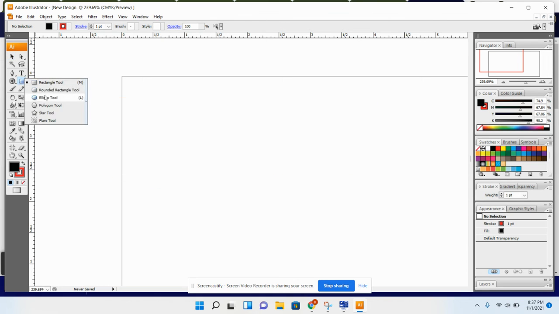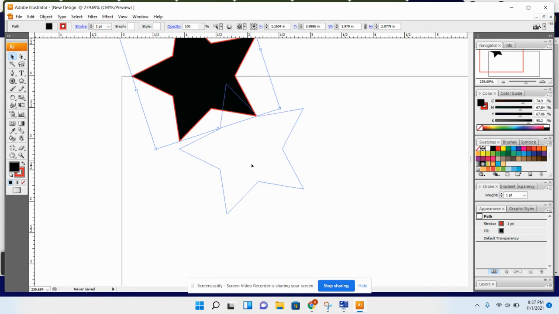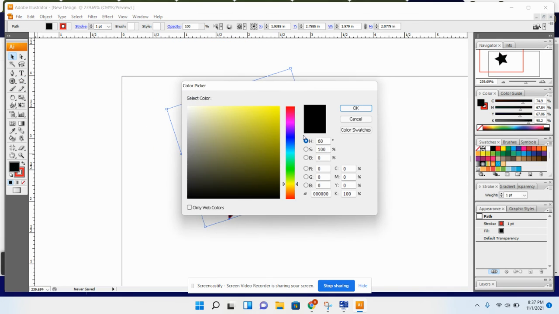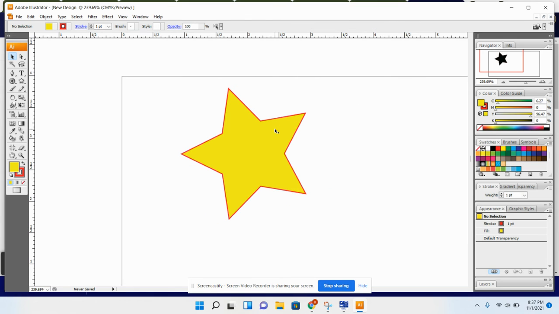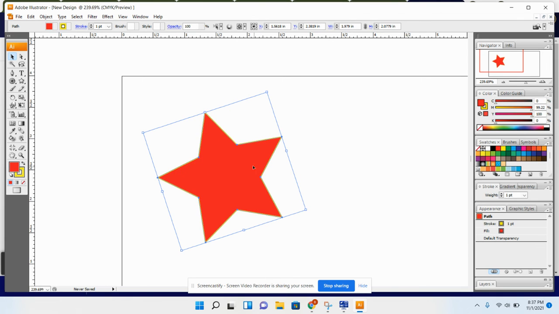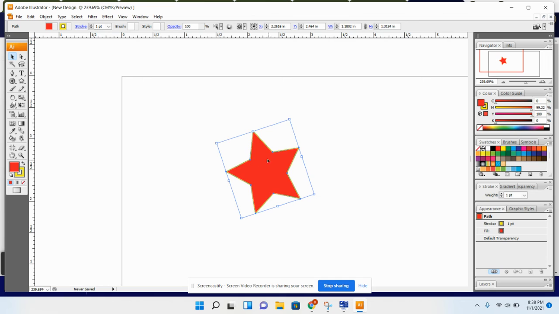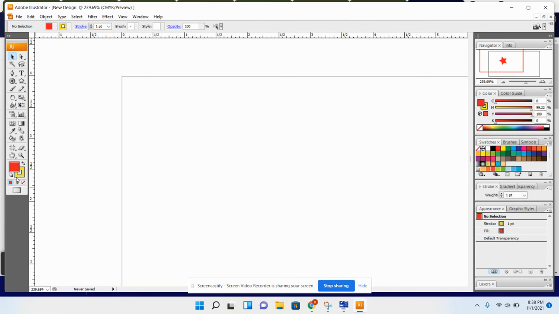So say I wanted to draw a star. Maybe I wanted the star to be yellow inside, red outside. Great. I could also click that and reverse the colors there. Again, the laser wouldn't read this. The laser only reads blacks and grays and red for the cut, but just an example of what you can do with the shapes and the colors. So that's an important tool to remember, this palette bar over here. For the most part, we're always going to leave this in black and white or black and red, depending on what we're doing.